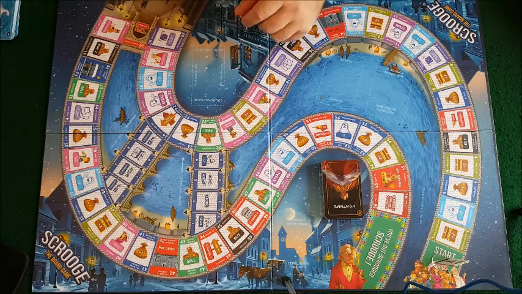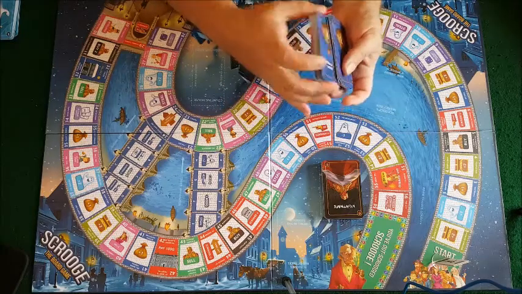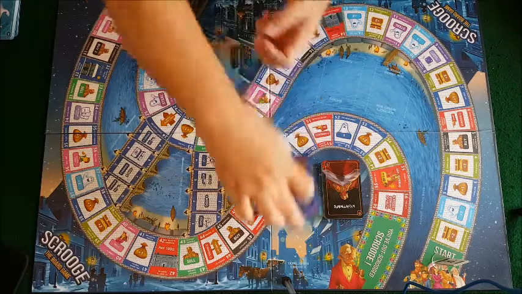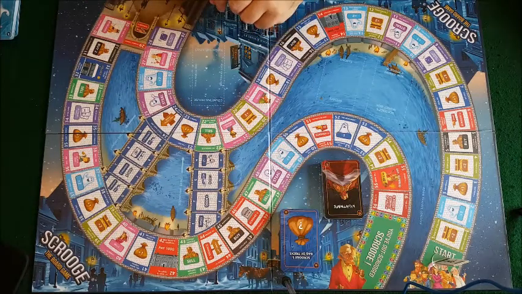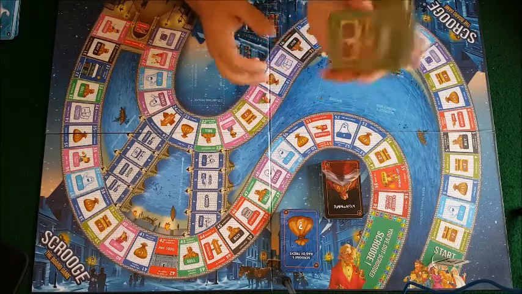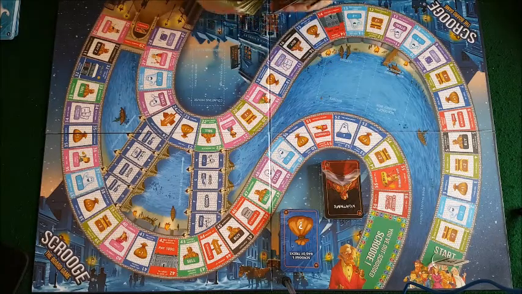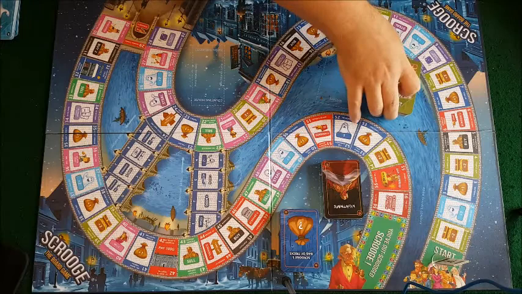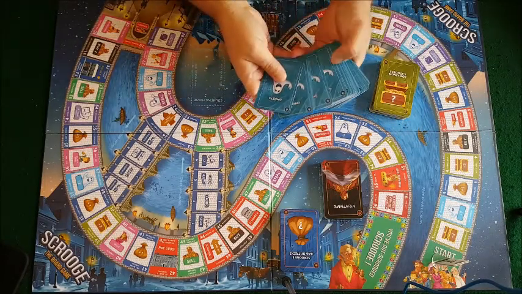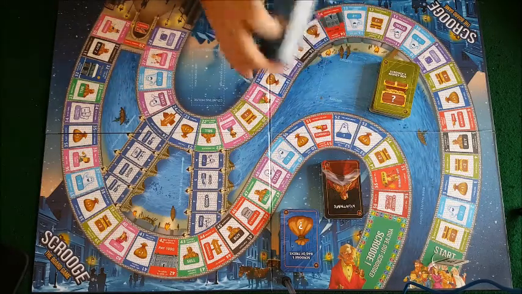Then you get another deck of cards, which is called Scrooge's Bag of Tricks. They get shuffled and added to the space where it says Scrooge's Bag of Tricks, right there. And then the third deck of cards, which will go here, is Scrooge's Money Box. They look like this. They get shuffled and added to there. And then one more deck of cards, which is the Ghost cards, like this. They get shuffled and added to the space.